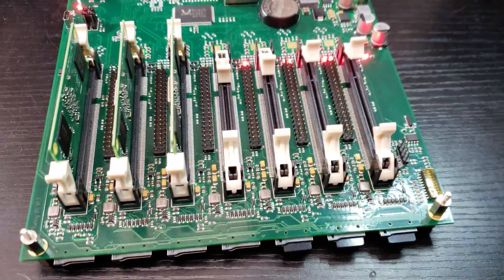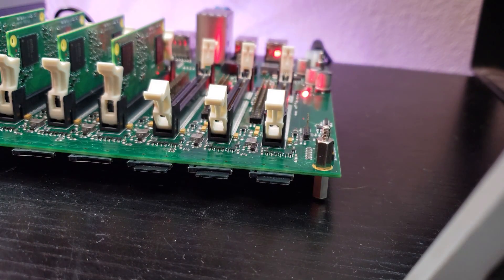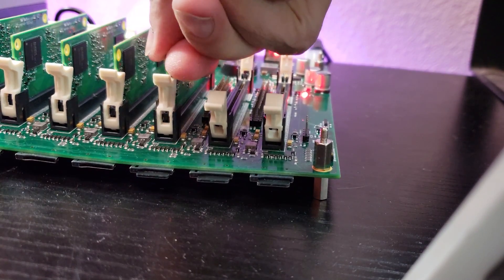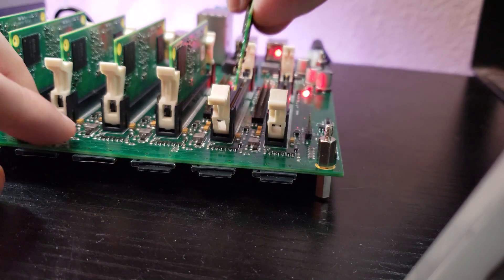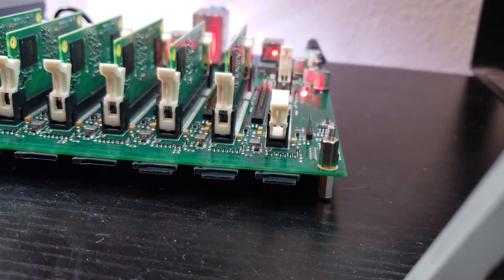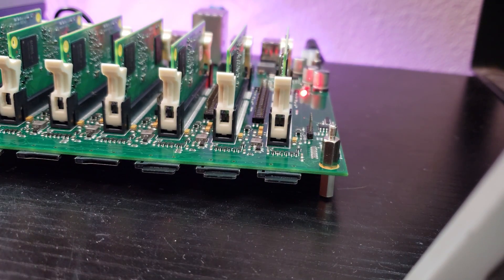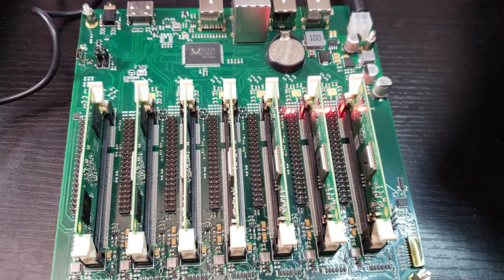What you've seen in this video is a Turing Pi with seven compute modules. The Turing Pi board is about $190, and compute modules can run you $30 to $40 a piece, which can get kind of expensive. Something to keep in mind: you don't have to have all of the units populated at once. If you only need one or two right now, you can populate one or two slots, and then later add more as you need to. You don't even have to shut the system down to add a compute module. You can continue to grow your Turing Pi cluster very easily without having to worry about a big budget all up front.